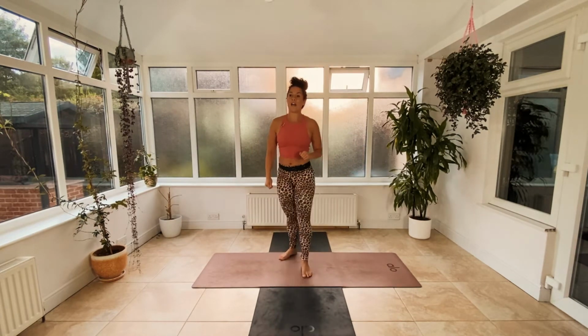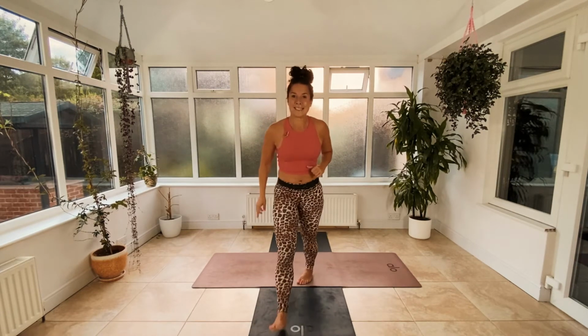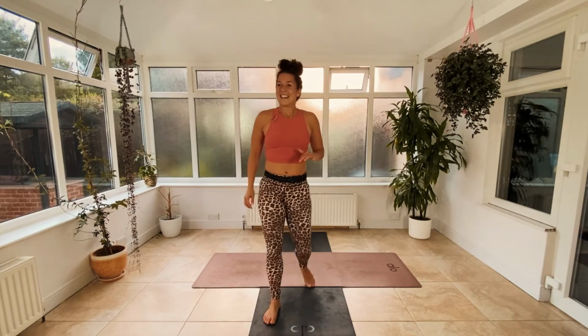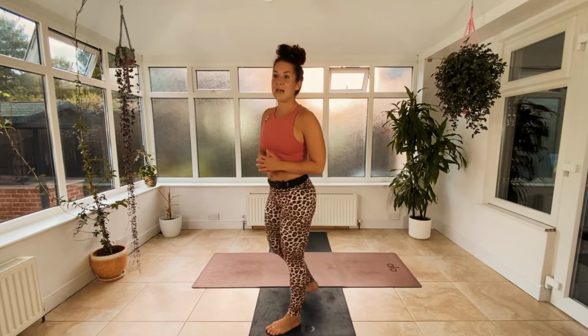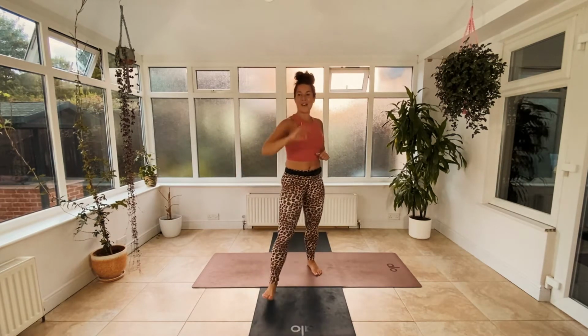Reach the crown of your head forwards. Almost feel like you're gonna fall onto your face. Don't. Okay? Good job, guys. So get that weight forwards, really recruiting hamstrings and glutes. And rest. Woo! Well done.